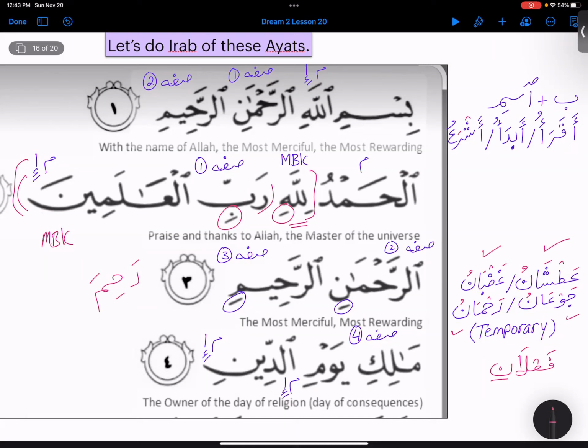Sighatul Mubalagha means there is intensity, there is abundance, two things. Intensity. What is intensity? Like shiddat. Yeah. Right? And what was the other word? Abundance. What is abundance? It's like plenty. Like more. Kasrat. Kasrat, yeah. Okay? So shiddat and kasrat. So these two things are there in Sighatul Mubalagha when this pattern occurs.